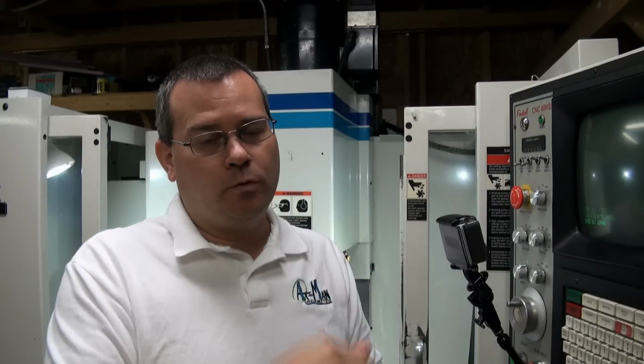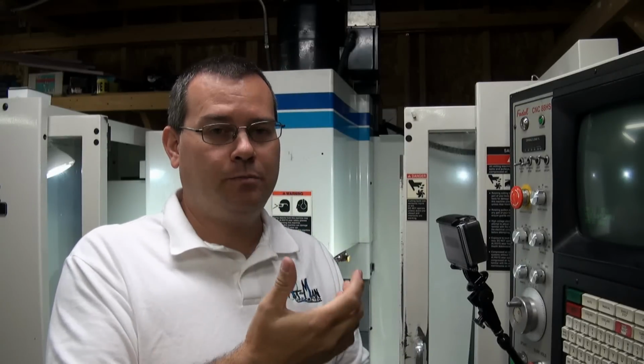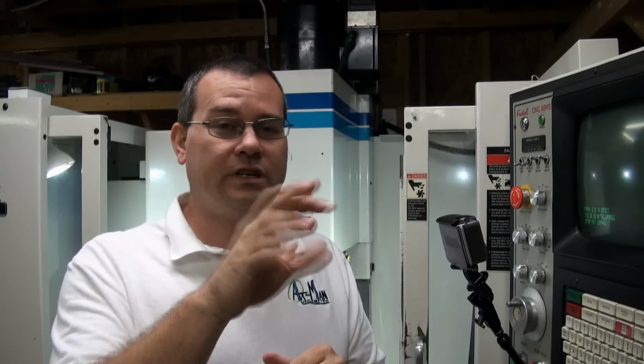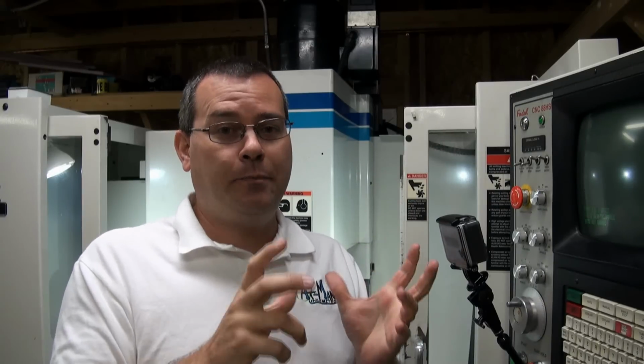So you have to be careful when you're DNCing that you don't starve the machine. Now these machines support 2 versions of DNC. One's called DNC, which is just your standard DNC, sends it through the serial port. It uses parity checking for your error checking. If there's an error and the parity doesn't catch it, and it says X go to 10 or Z go to -5, you could crash. It doesn't happen a lot, but the possibility is there.